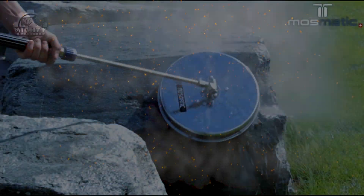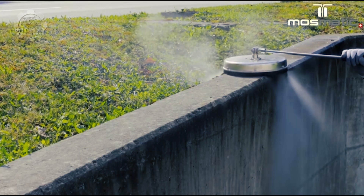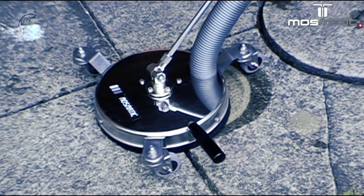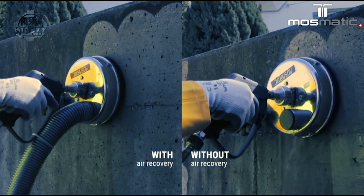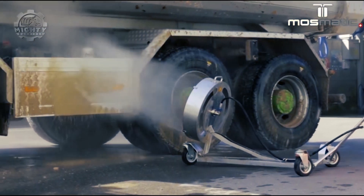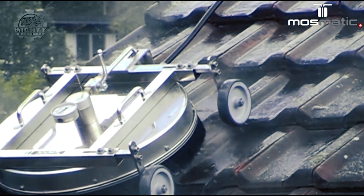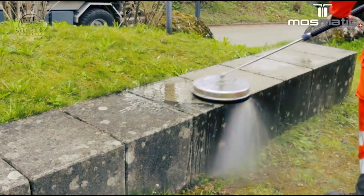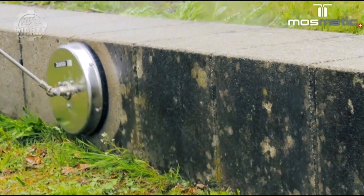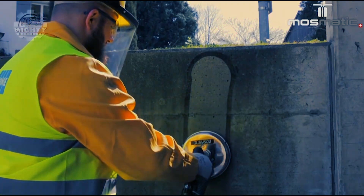The Mossmatic High Pressure Cleaning Service offers a wide range of cleaning services for surfaces such as concrete, wood, flagstone, and even graffiti removal or gum removal. Mossmatic can supply effective and efficient cleaning equipment for any type of operation. It has an all-in-one cleaning tool that meets the highest quality, ergonomic design, and durability standards for everyday use. Cleaning effectiveness and efficiency, a fluid recovery system, and a gum remover bracket are among the additional features.